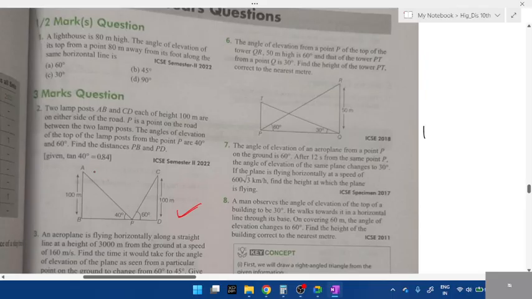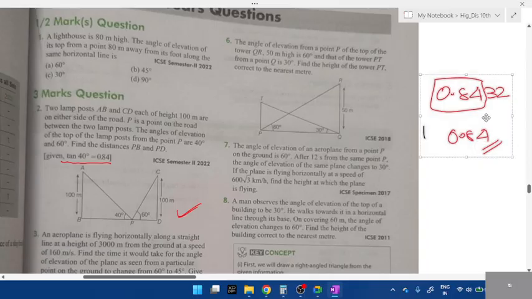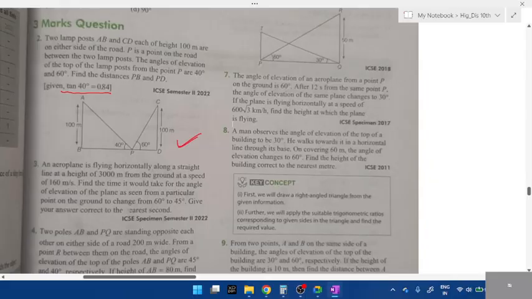Sometimes, just to save time, students, because in your test, for each classroom they'll just give one or two table books. So for some questions, they will directly mention what is tan 40 degrees. 0.84. Okay. Even in your exam, 0.8432. If you check your table, you'll have four values. You don't have to take four. How many decimal numbers do you have to take? Only two. Even from your table, just take two values. That is enough. Okay. Just take two. You'll get the answer.